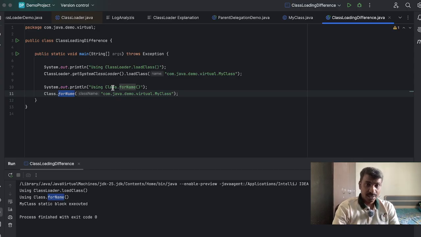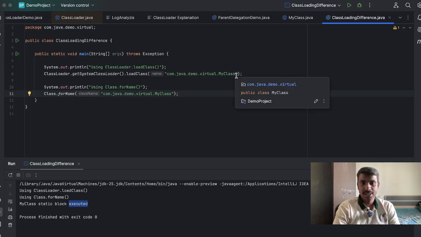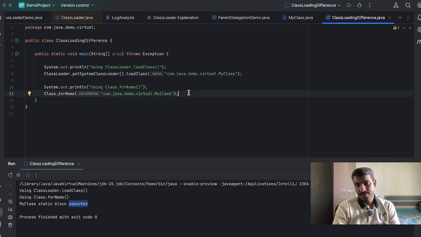After running this, it prints 'MyClass static block executed'. It means that if we use Class.forName, it will execute the static block as well. The loadClass will simply load the class into the JVM, nothing else. But Class.forName will load the class and also execute the static blocks. These are two different ways of loading a class.